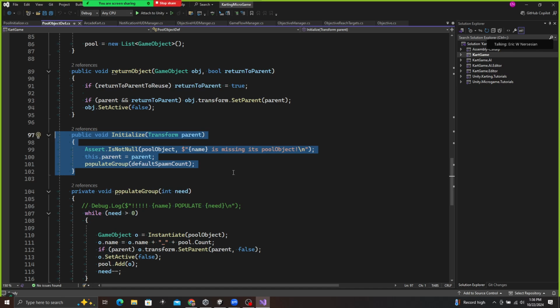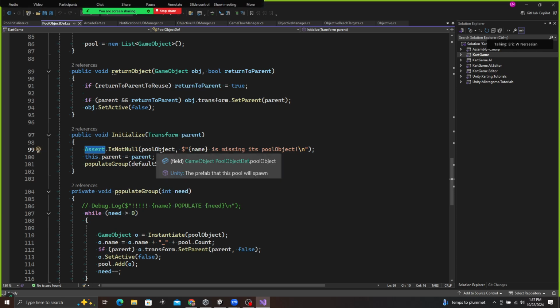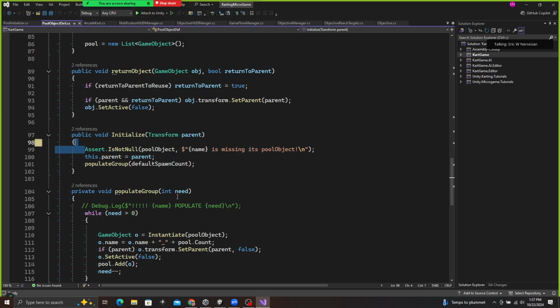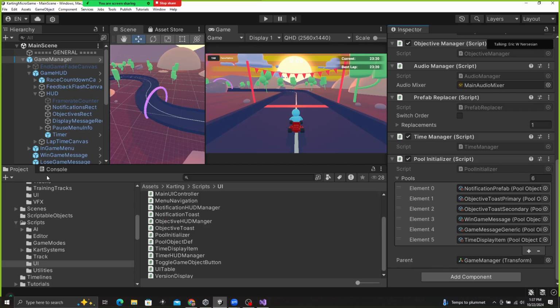This is actually happening. So assert not null. This is just doing a safety check, just saying, do you actually have prefabs? If this is null, then we have an issue. Then we need to stop the game. But we do have prefabs associated with it.